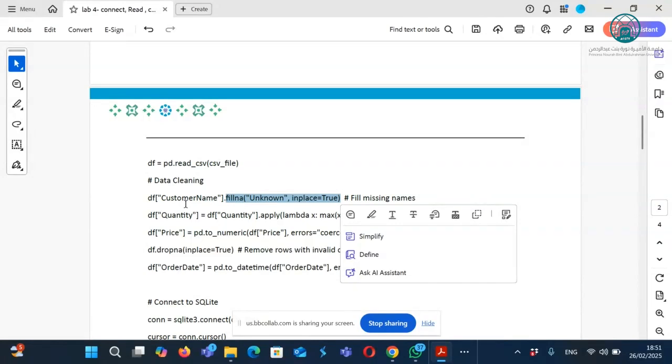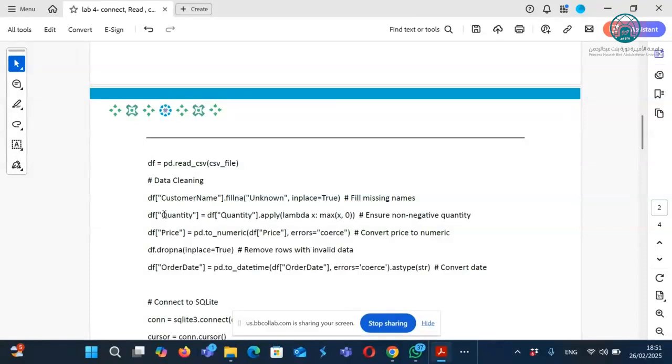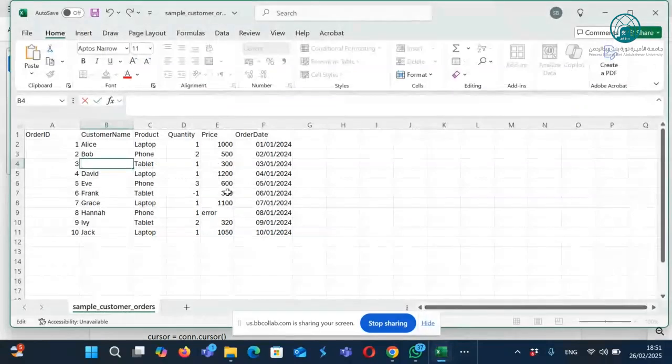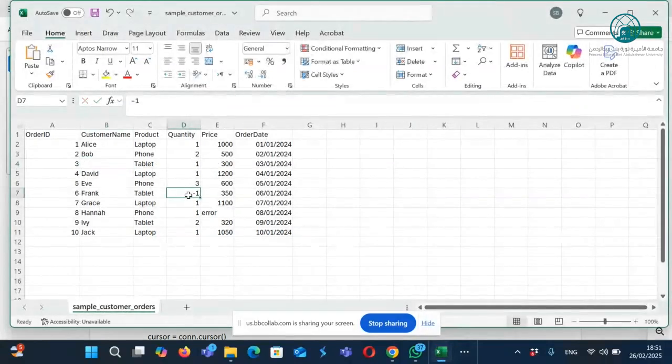And the second one is df['quantity'].apply(lambda x: max(x, 0)), which ensures non-negative quantity. Some records may contain a negative quantity like -5. For example, here, can you see this -1? I have a negative.